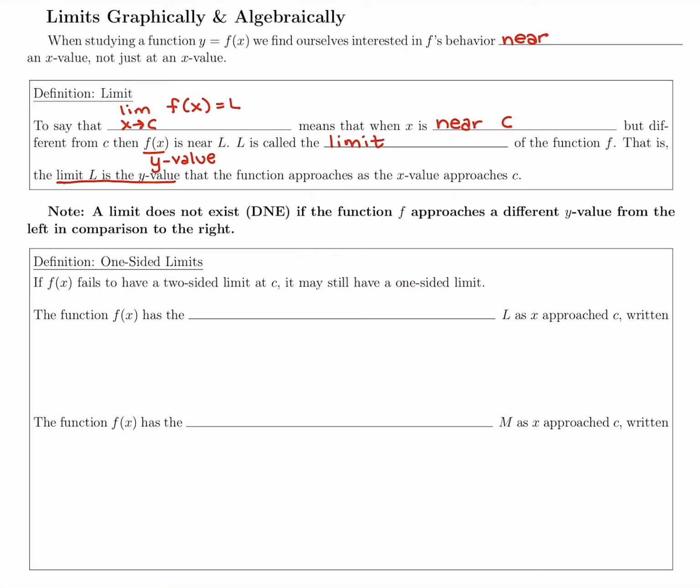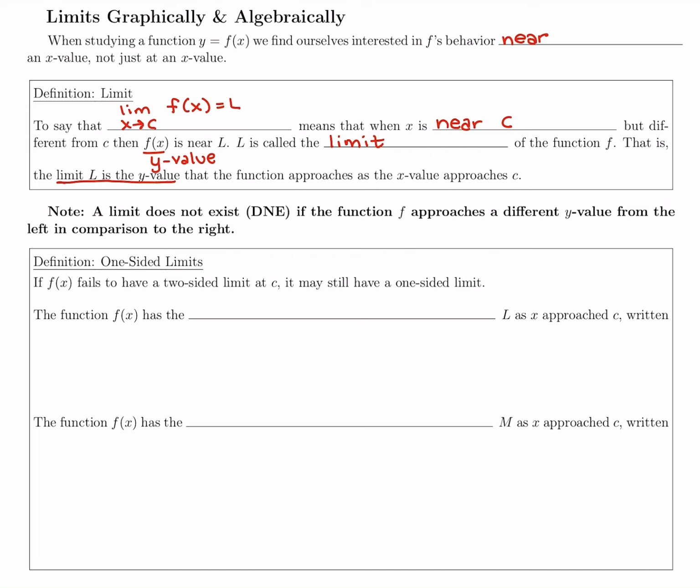So a limit does not exist if the function approaches different values from the left compared to the right. So in that example I gave you, I said we're plugging in 4, but we're not allowed to. It made us divide by 0, so we're going to plug in 3.9 and 4.1. Those are both near 4, but one's on the left and one's on the right. So if, for instance, I plug in 3.9 and my y value is up at 10, and then I plug in 4.1 and the y value is down at -2. If plugging a number near 4 on the left and then near 4 on the right don't get me to the exact same y value, we don't just pick our favorite number, we say the limit does not exist.